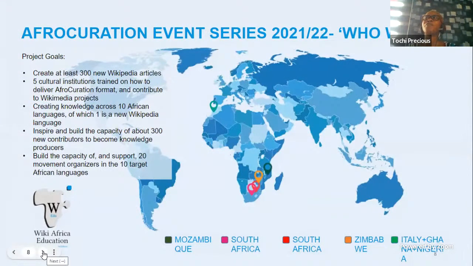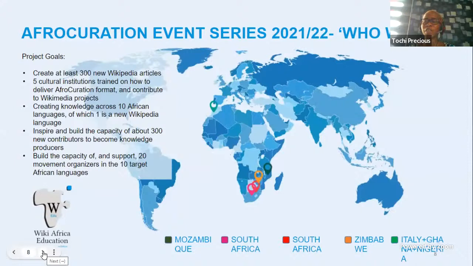in Afro-curation events. So I'm going to talk about our Afro-curation events from 2021. The Afro-curation events actually started in 2019, but I'm going to majorly talk about the 2021 events, which was the time I became a Wikipedian in residence with the Moleskine Foundation. And then I'll give you an overview of the events in 2019 and 2020.